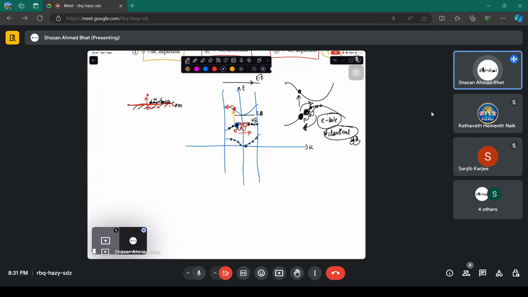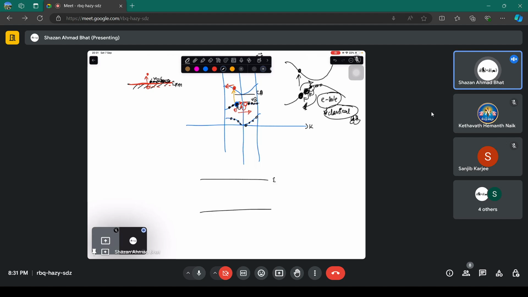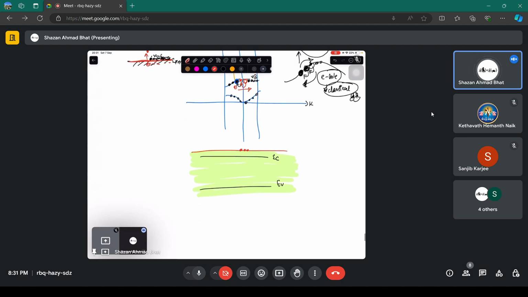If this had been the scene in semiconductors, where most of the electrons or the Fermi level is in the conduction band, then there was no need of the whole picture in the semiconductor also. If a semiconductor has a conduction band and a valence band, and the Fermi level is here, that means all the states up to here are filled. The electrons are already here, so there is no need to talk about the hole picture. You would have just considered electrons, that's it. But because the Fermi level in semiconductors is here, you need to consider two different distributions.